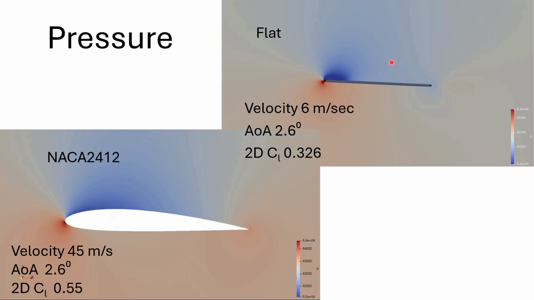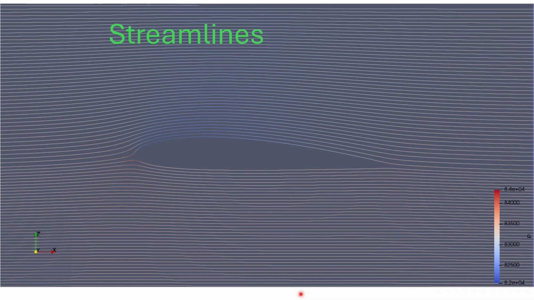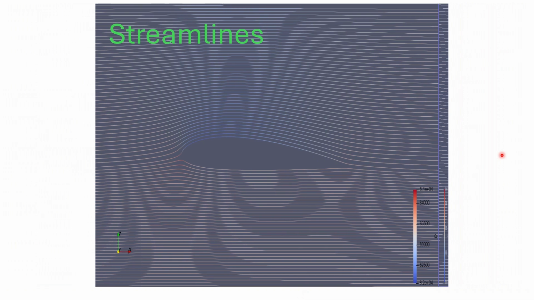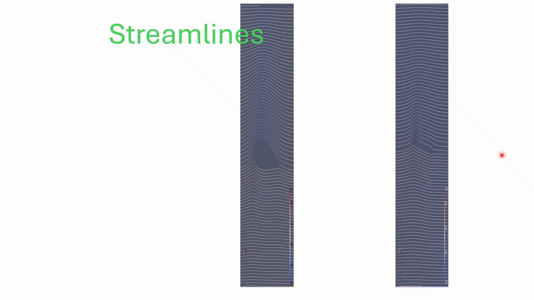And also, the camber in the airfoil gives us more lift at a given angle of attack. But our coefficient of lift that we calculate here of 0.55 is pretty darn close to the value from Abbott and von Doenhoff, which was just a bit over 0.5. So I'm feeling good about my data. And we can look at our streamlines just like we did before. And I'll squish this in again so we can compare it to the flat airfoil.